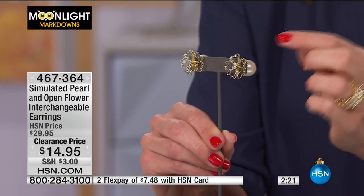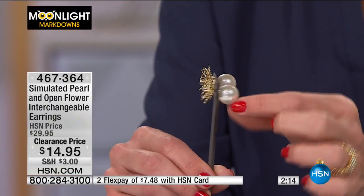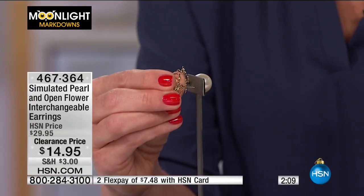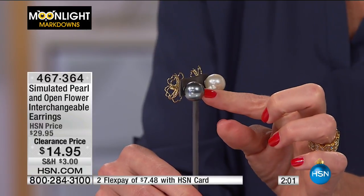Adrienne always brings us items that are like heirloom collectibles — beautiful stunning pieces that elevate your wardrobe and make you feel like a million bucks. You have that little crystal right in the middle with delicate flower work. I want to show you how to change it out — you just pull this gently right off, see how simple that is. Then to replace it, let's put the gray pearl on — look how beautiful that is.